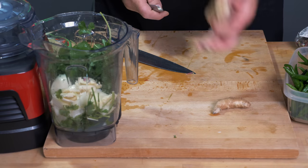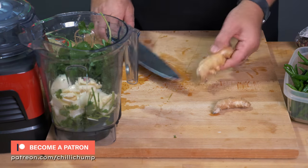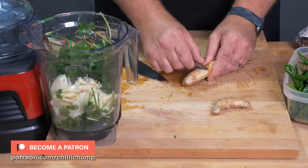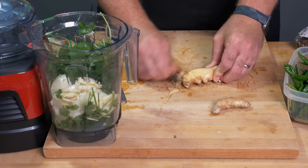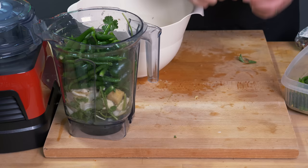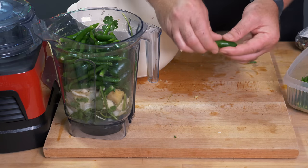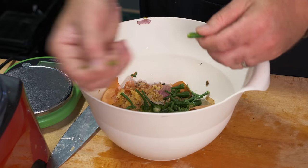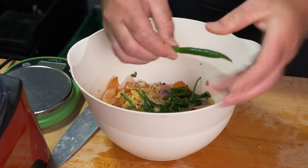One of you guys actually showed me a trick with peeling ginger — I've always sliced off the skin, but somebody in the comments said to use a spoon and it just works so much easier with far less waste. The last thing we need to add are the actual chilies, which we've already cleaned. So all we need to do now is take off the stalk — that just pops off like that. I have a blender that will manage this no problem so I can put them in whole, but you could cut them up into smaller pieces if you want.